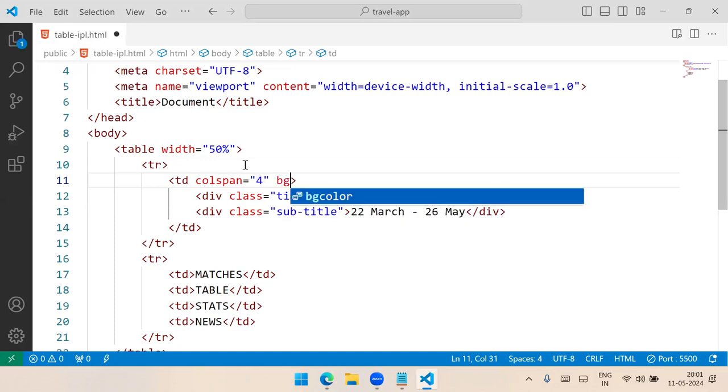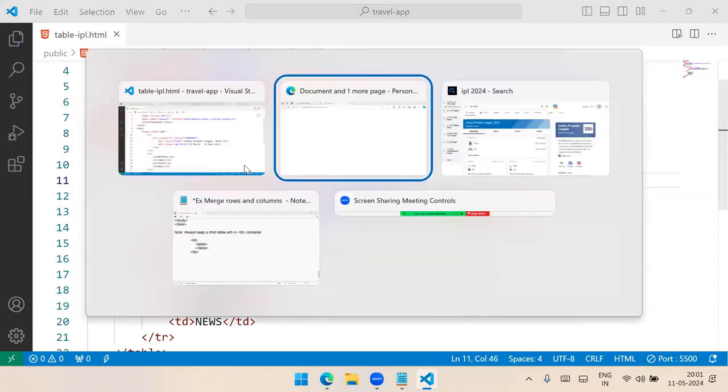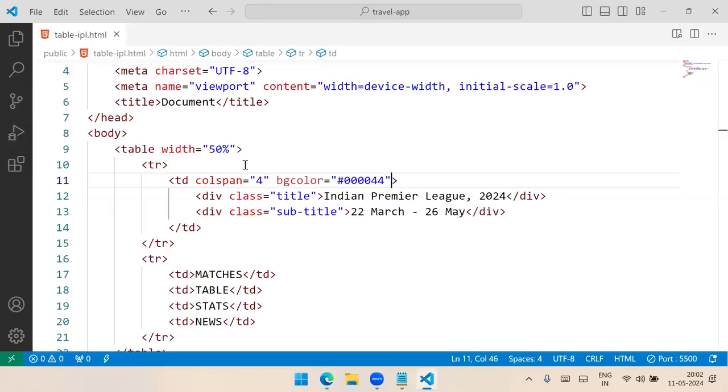Background color, bgcolor, we will apply the background color, suppose I give a hash, red, green, and blue. Okay, like this I gave. That's a little darker color we are having. So this is the color. 88 looks a little dark. Okay, fine.